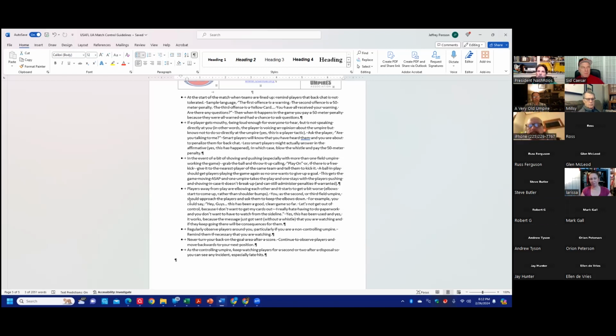By all means, when we get this document out there, review it, use it. It's there for you. It's to help you out. Talk about it with your coaches when you're out doing games and something's happening. Refer back to this. This is what it's for. It's a tool to help you become a better and better umpire, which will help you with your accreditation process.